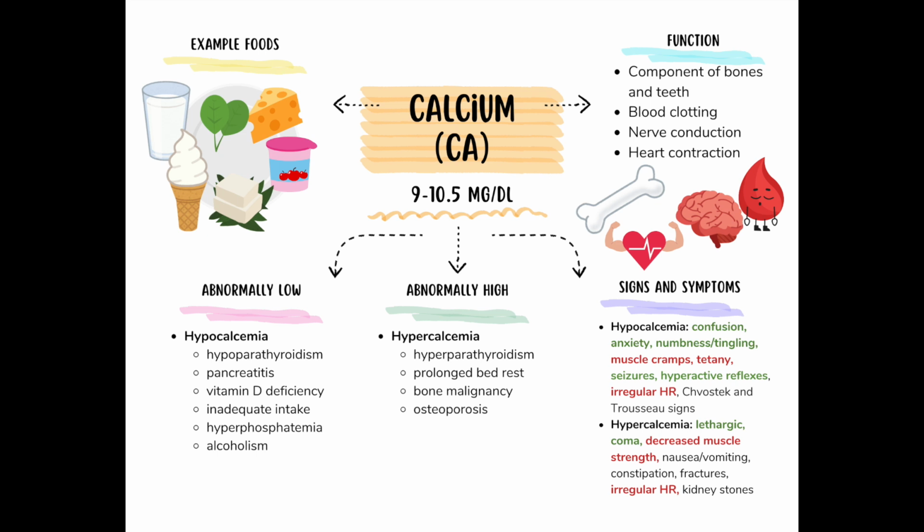Signs and symptoms are lethargy, coma, decreased muscle strength, nausea and vomiting, constipation, fractures, an irregular heart rate, and kidney stones. Some example foods would be milk, of course, and cheese, ice cream, yogurt, those dairy products that we think of. We also see it in some leafy greens and tofu.